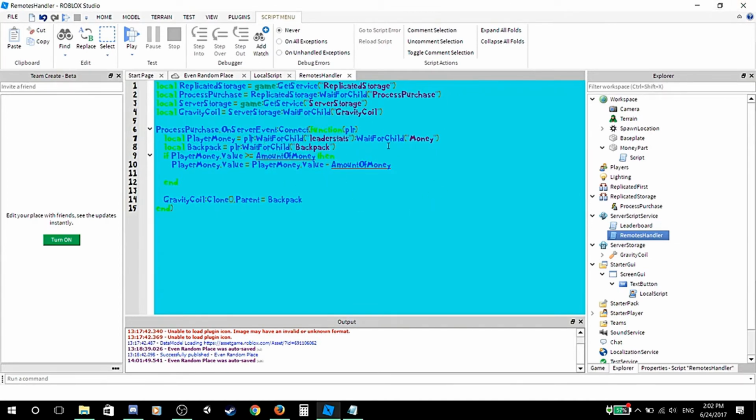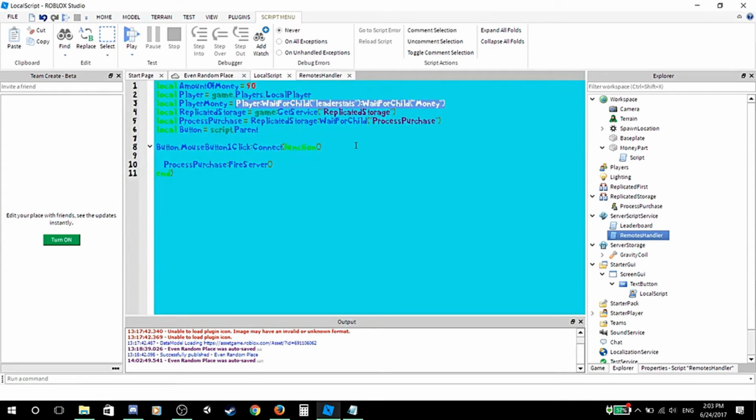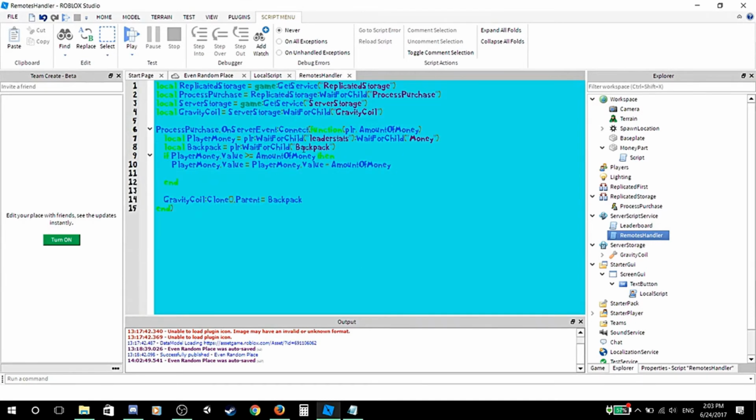Now, next, how are you able to fix the undefined variables for amounts of money? That's where your parameters come out when you're using the remote event. Now, in this case, I'm just gonna get amounts of money in here. And I'm also gonna fill in the parameter with this argument, amount of money, which is 50 in here. So now we're able to clone this to a backpack. Yay!